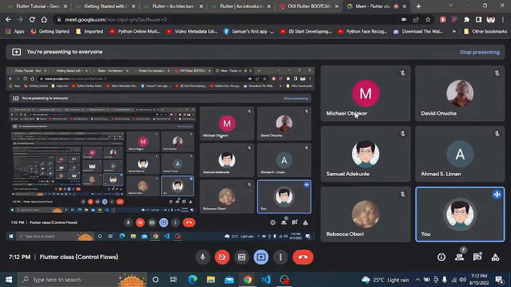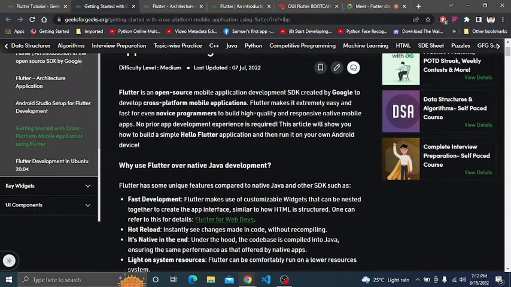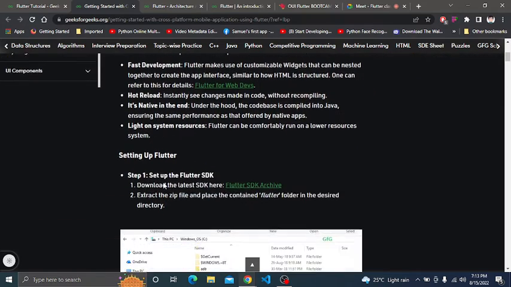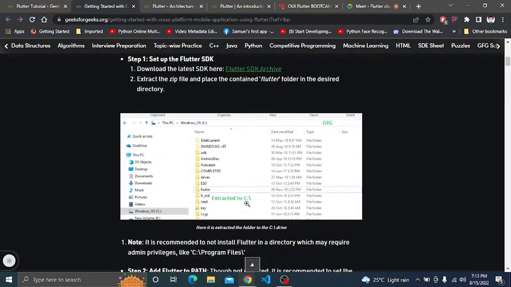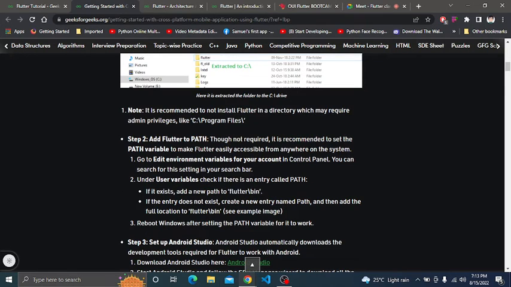Once you have the Flutter setup, the next thing is how to go about creating a Flutter project. That's what this getting started with mobile development using Flutter is talking about. We have discussed the introduction and why to use the Flutter framework. We have done the installation. If you still want to walk through the installation again, we have done that already.